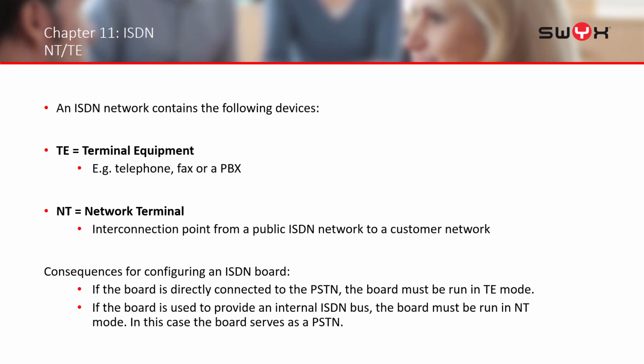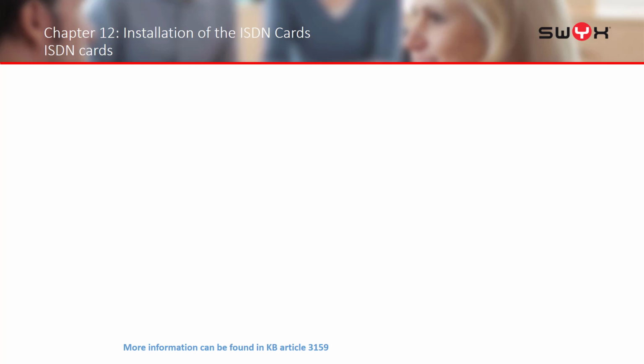If the port's connected directly to the network, to the telephone service, it must be in TE mode, but if you want to hang a telephone system or other equipment off of us, you have to put it the other way around. To make that clear, you'll see a slide coming up that we have to actually cross over the transmit and receive pairs, but hopefully I'll make that clear a little bit later on.